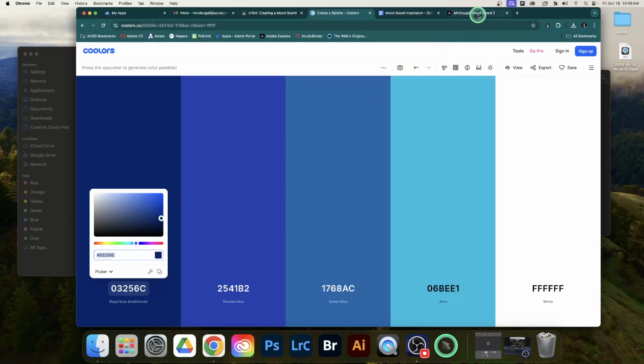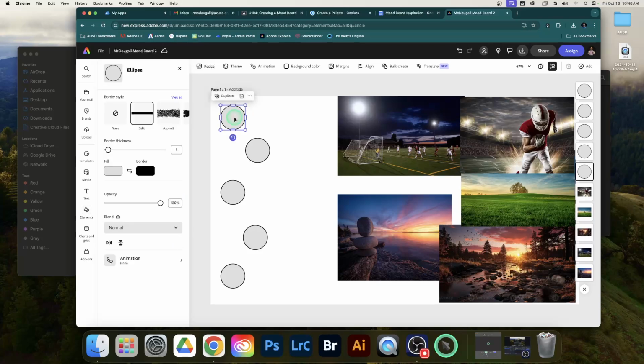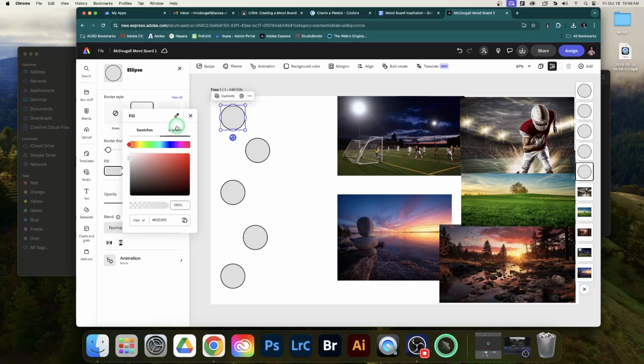So I'm going to come back to my mood board, click on the first circle. Doesn't matter which one. You can always change it. I'm going to click on the circle, and then come over here to where it says Fill on the color. See how by default it's gray? I'm going to click Fill, and we're going to put in a new color. It's going to have some recommended colors, but let's go to Custom. And this is the same pixel color thing right here. I could choose whatever color I want. I can come over here and slide it, but I want that exact dark blue that I saw.